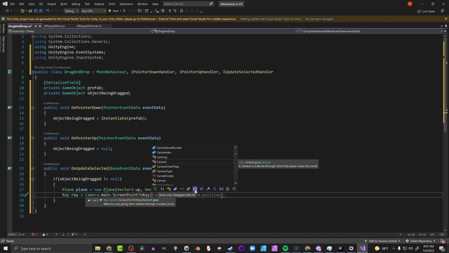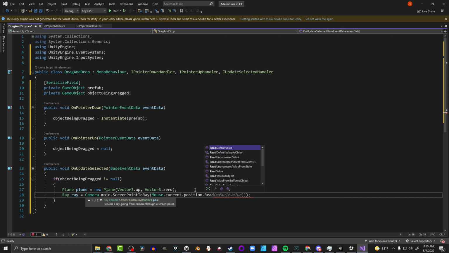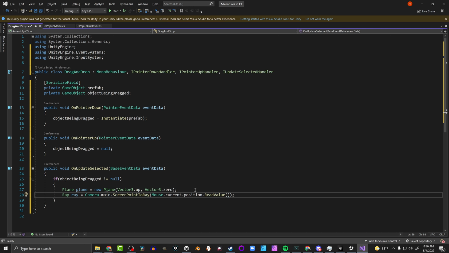What we're going to do here is go from the camera to the location of the cursor. If you're using the old input system, you can use Input.mousePosition. For the new input system, we're going to use Mouse.current.position.ReadValue, like so. A little bit more verbose with the new input system, but it still works pretty well.